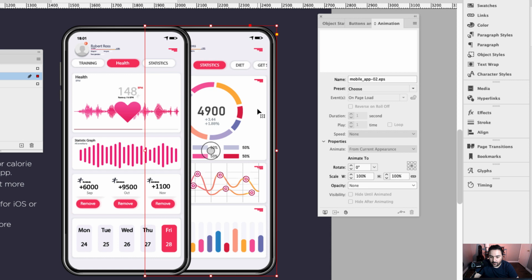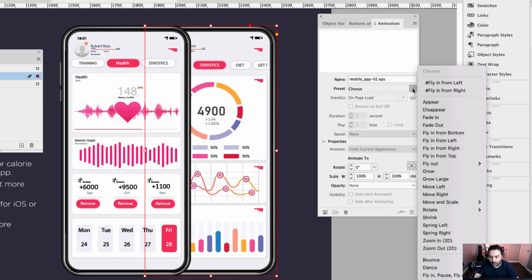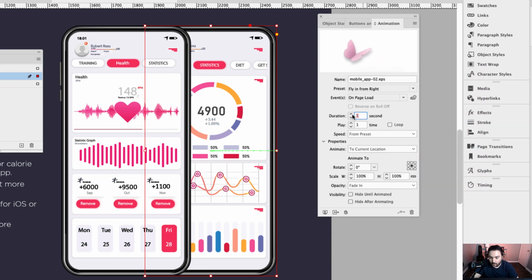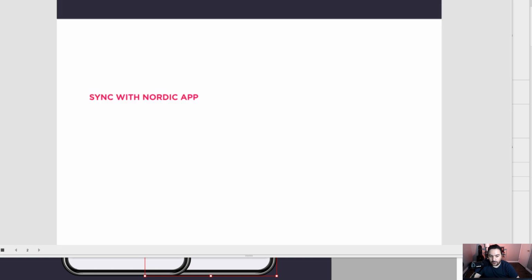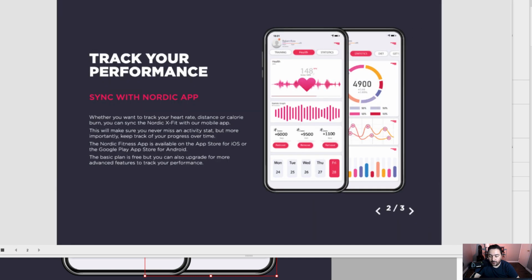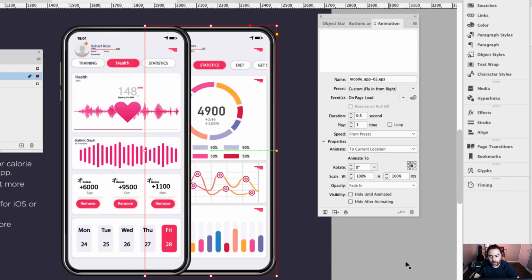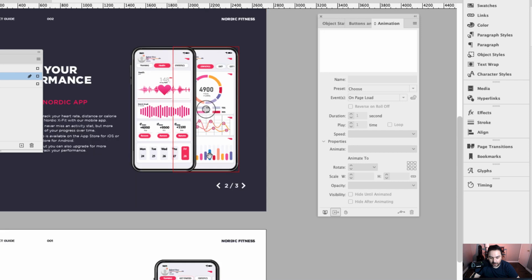I'm going to click the one to the right of that, the one in the back. And this will also fly in from the right with a 1 second. No, let's make it 0.5. Keep that consistent. And everything else looks good as well. So let's take a look and see how that looks on page load. This is slide 2 now. There's a little delay, but you can see that they both come in on page load and they fly in from the right. So once we publish that online, it'll look a lot smoother and cleaner.